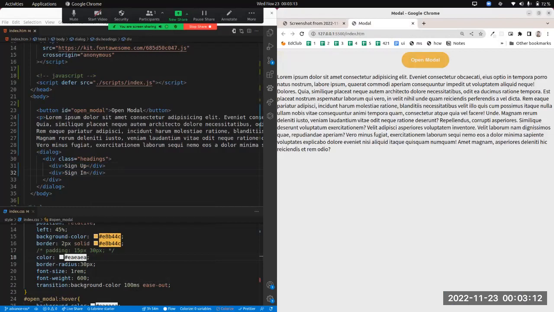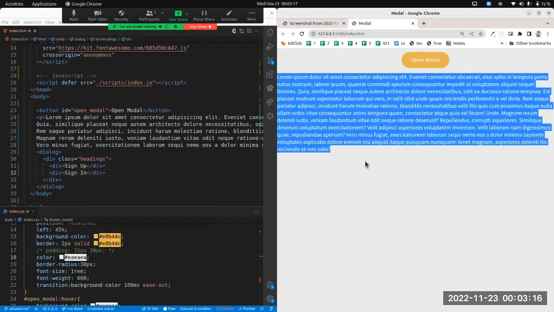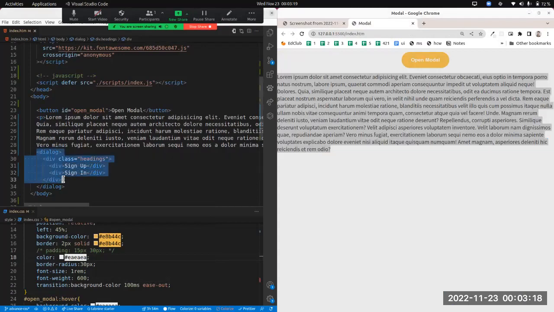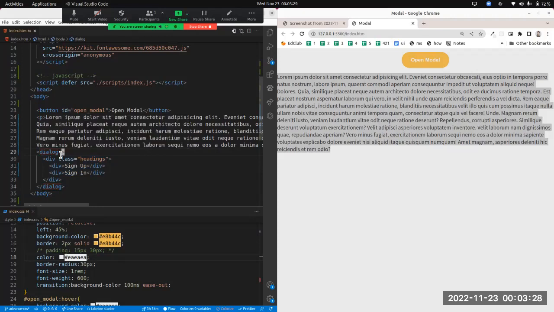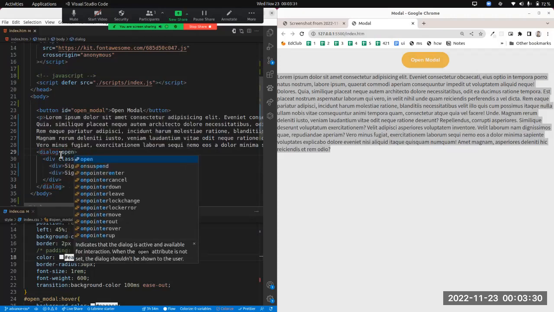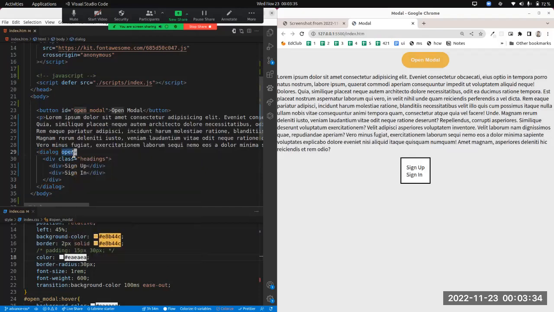But you can see on your browser, there is nothing showing, because by default a dialog has a style where it will not show the inner content.